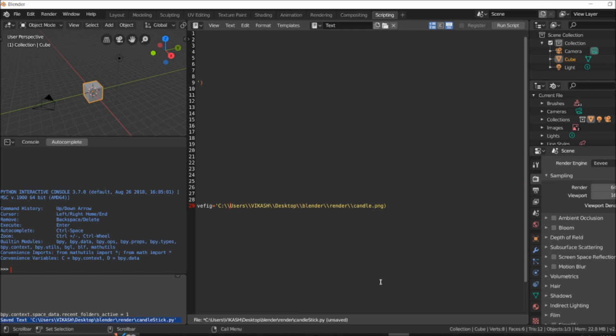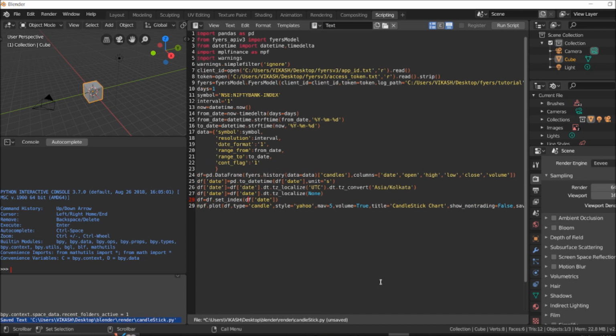So you just have to say savefig, and it will get you the chart, whichever we are plotting, as a .png into this folder. Okay, so up to this we will be great. We need to check that we are not making any kind of error, so we are picture perfect.